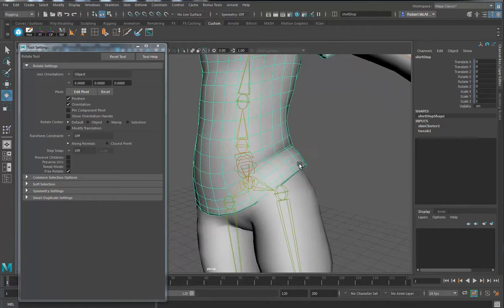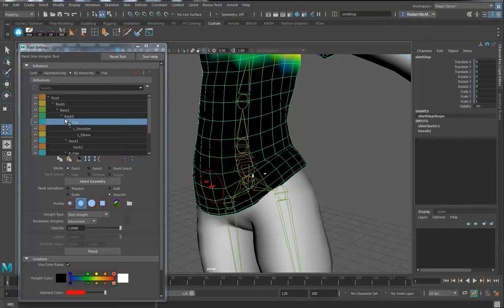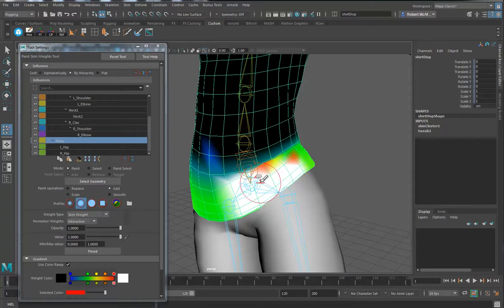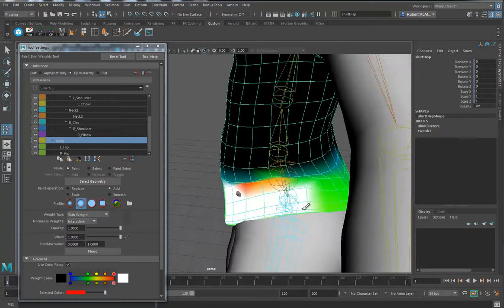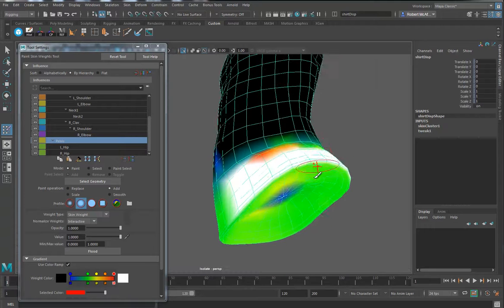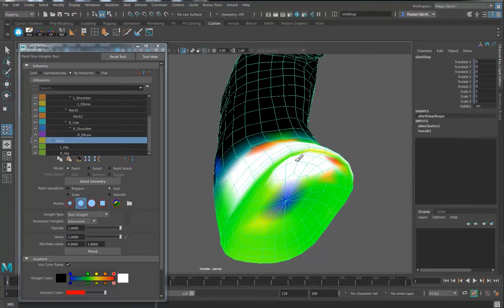I kind of like it when it's picking it up right here, but let's go down to the root, and where the hell is this thing? See, this is like faster just to go here and hit select influence. And see how this is working. Add. I'm just going to add this so it's like solid with the hips. Looks like we got a bit of that. Oh, this is probably from that root there, being part of the root. Sticking through. Okay, and I'm going to call that good.